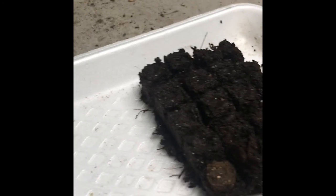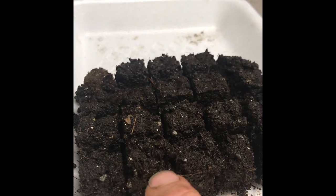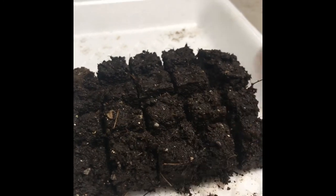Okay, so you can see here's a dry spot. They're just a little bit uneven in terms of formation. There's lots of gapping here. There's not a firm divot. So this is what it looks like when your soil is too dry. All right, let's start again.